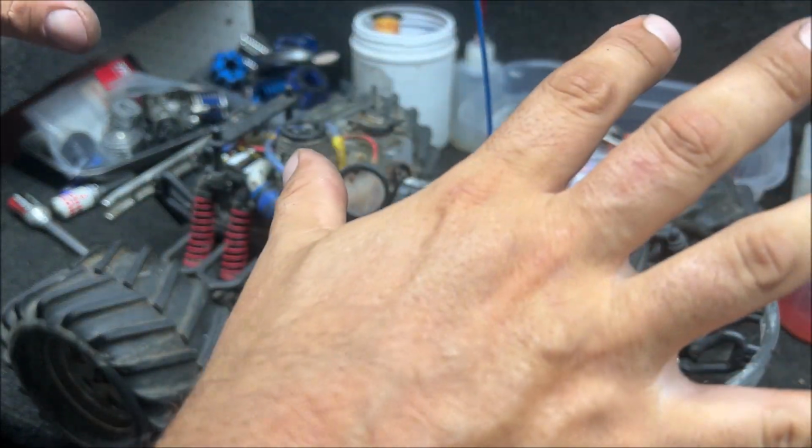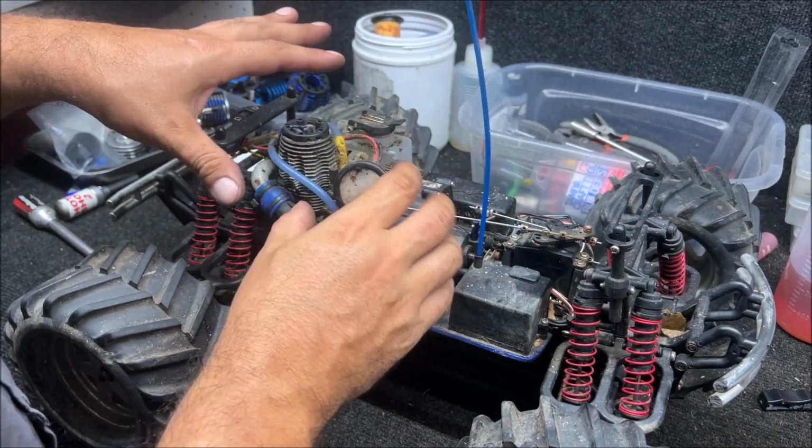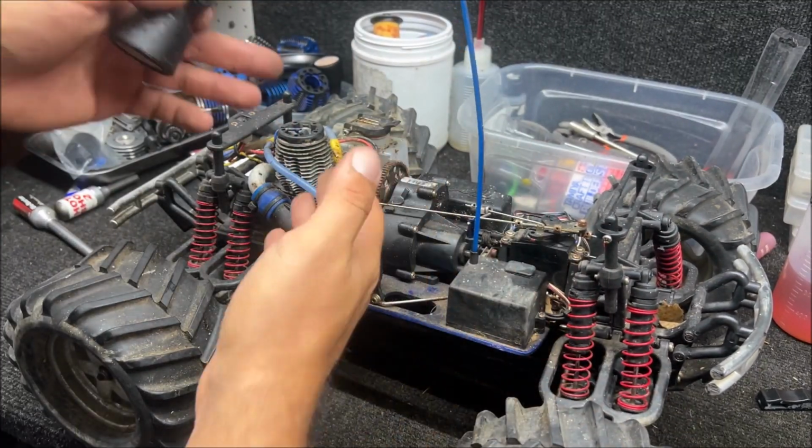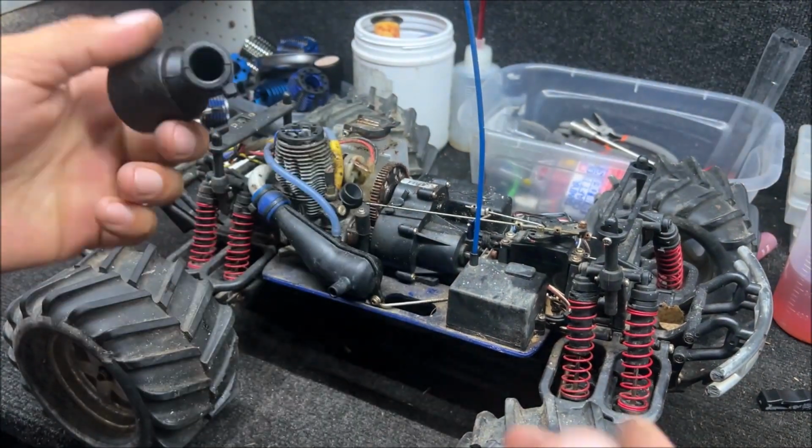I do videos on these when I buy them so that I can check them out and know what I have. I know I just did a video on a 3.3, but this is a 2.5. Some of y'all might want to see your 2.5. So we're gonna go step by step.